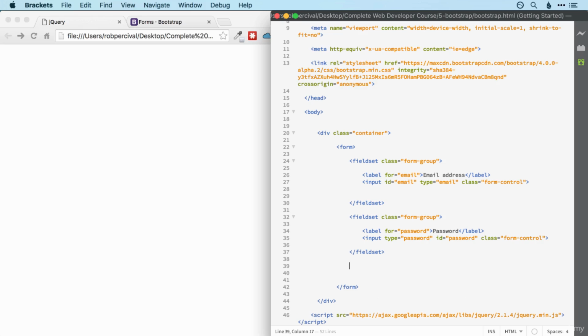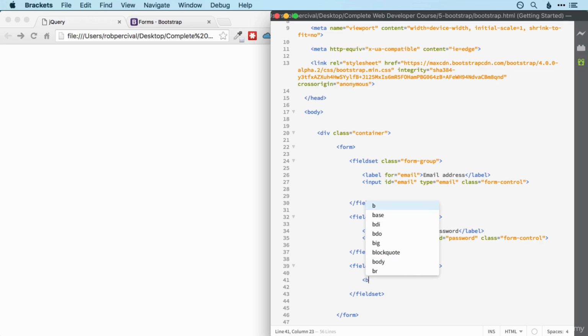Great. And finally, we'll have another field set with a class of form-group. And we'll have a button with a type of submit and a class of btn, and we want a blue one, so btn-primary, and I'll just have the text of submit.